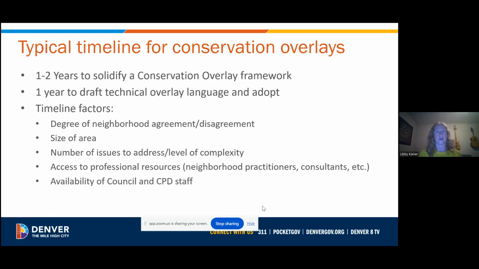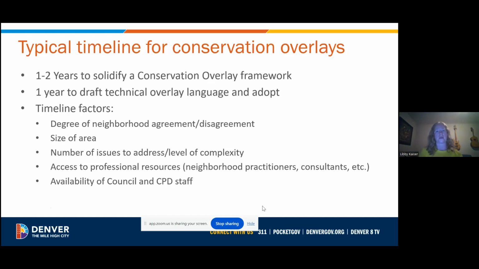When we create new conservation overlays or design overlays, we still follow that same format that I showed earlier, where you would show models of the buildings and what they look like on their properties, and then you would have a table associated with that that would identify what all the standards are.